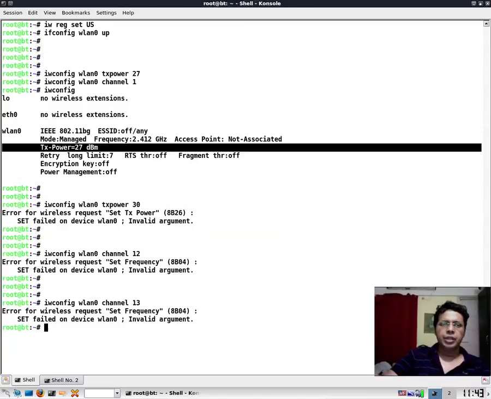Depending on the country we are in, we are supposed to follow this, but at times maybe you are roaming, maybe you're in a different country doing a penetration test, so what do you do? This is where we would ideally want a lot of flexibility in both the channels as well as the transmit power. Now there are ways by which you can tweak this, from modification of the wireless kernel subsystem, or even the regulatory file, and try out various different things. But the easiest hack is actually to find a country code which allows you a lot of flexibility, right?